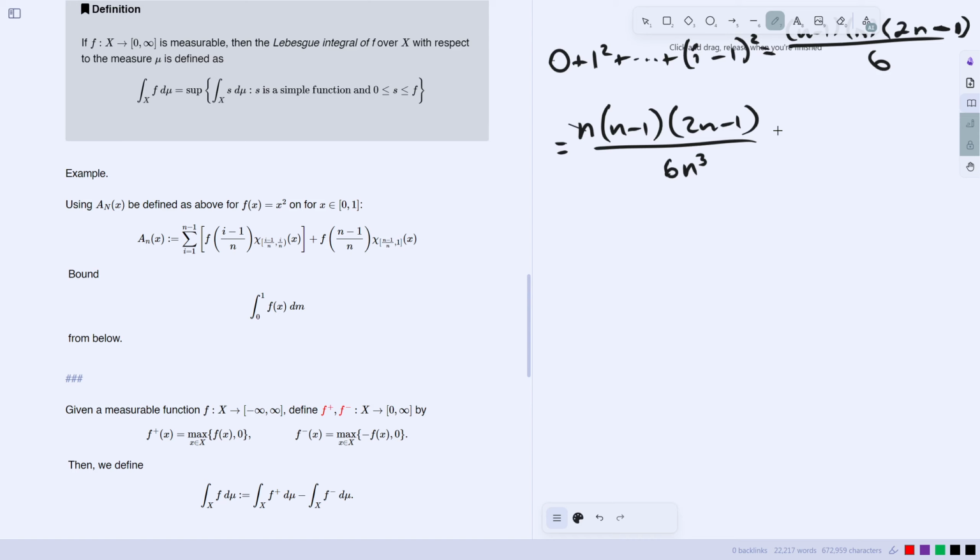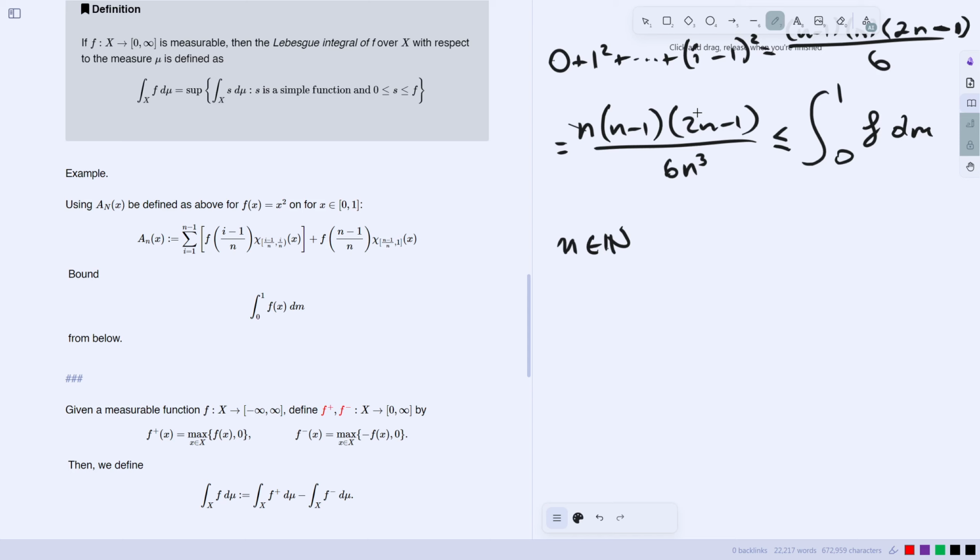So, right, because this is the integral of f, if it's a supremum, we have this bound. And this is for n, any natural number n. This is always going to be less than the Lebesgue integral of x squared with respect to the Lebesgue measure. So this is the bound for each n. Now the question is, if we pass it to the limit, since this is an increasing sequence, we'll get a tight lower bound on the Lebesgue integral of x squared with respect to the Lebesgue measure.